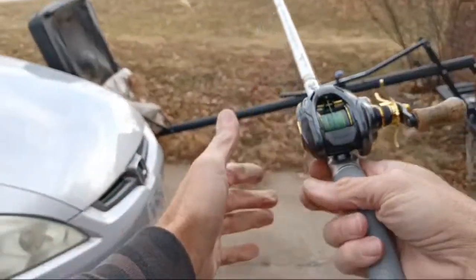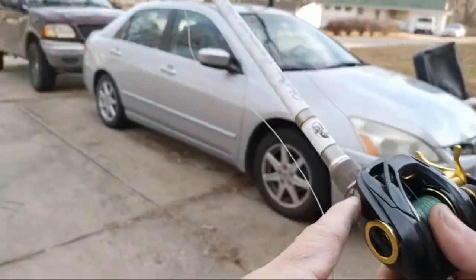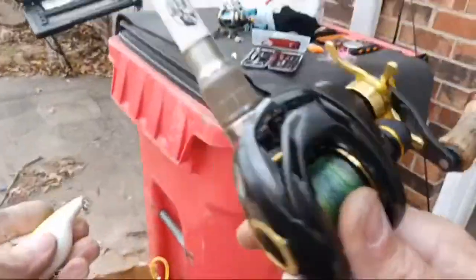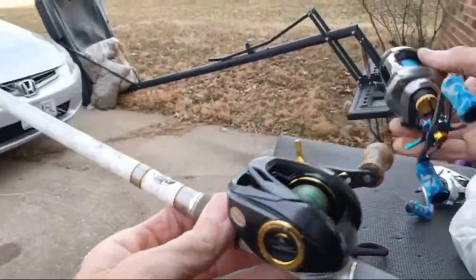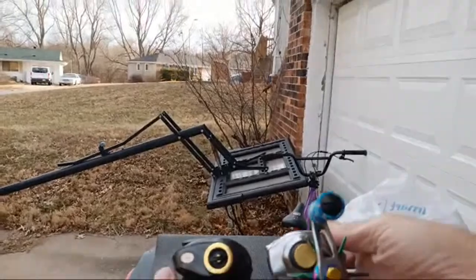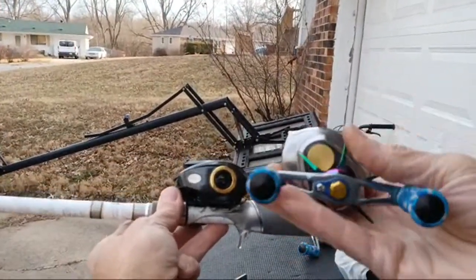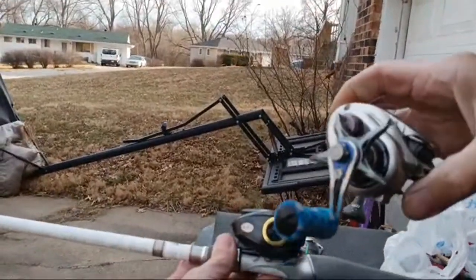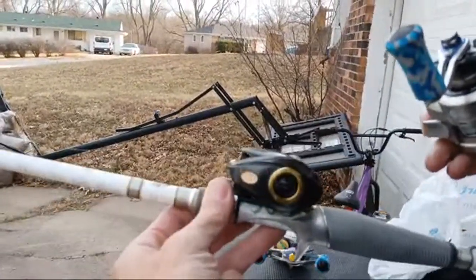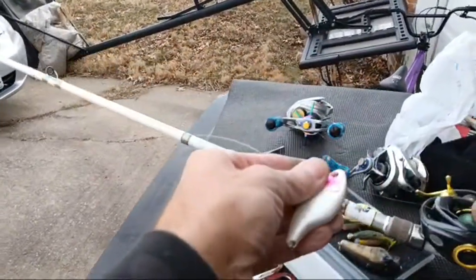I'm thinking we got a winner, but I'll have to see. My initial impressions: will this beat my trusty Zillion? First impressions, I'm skeptical as to whether it will take the cake with this dude. I don't know that it will beat this dude on the low end. I think it'll smoke it on the high end, but we're gonna find that out. Just my first little impressions here.